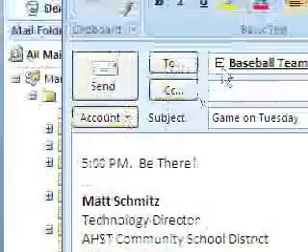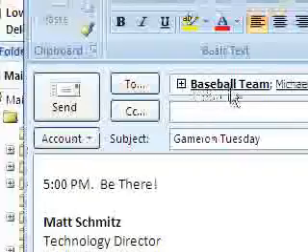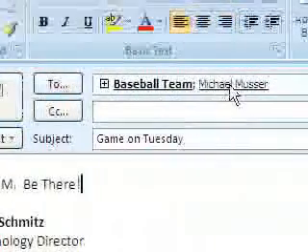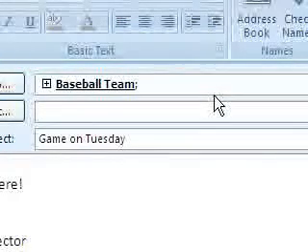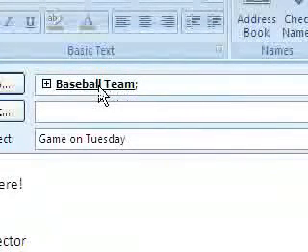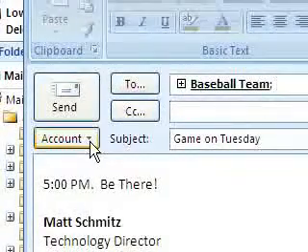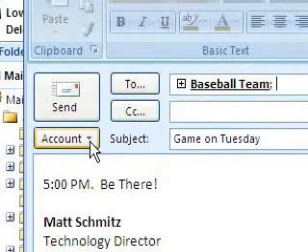And I can go ahead and hit Send, and that will send to all three members on this distribution list and this individual member also. So if I don't want to send to that individual member, I'll just take them out, and now I have a message ready to send to the three members of the baseball team. So really simple to do, really easy to set up, and a good way to get a hold of your contacts within your Outlook mail program.